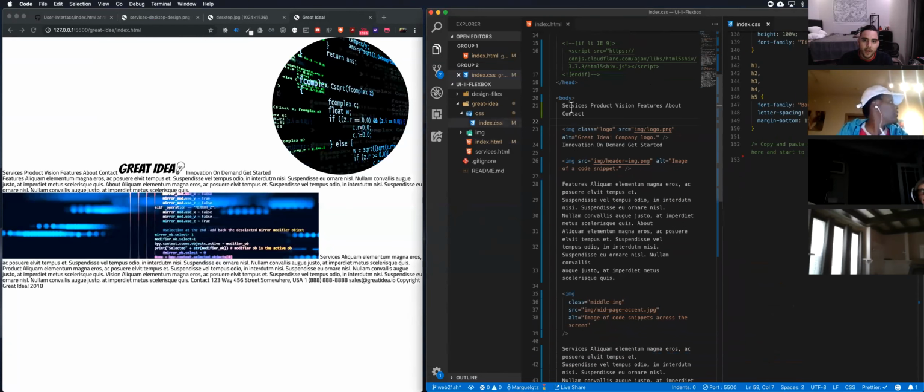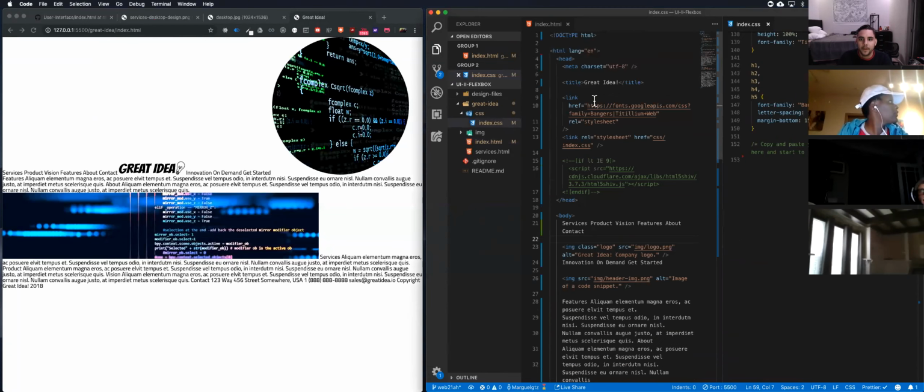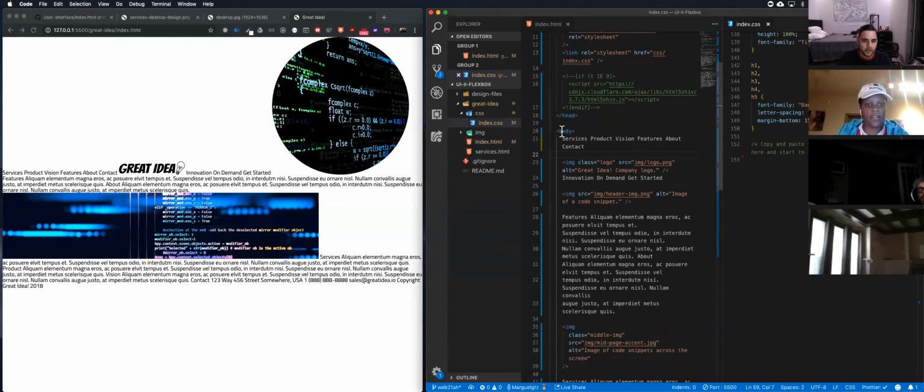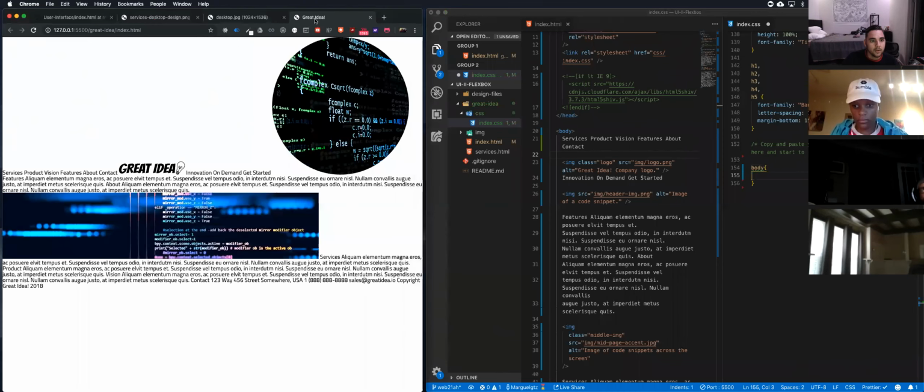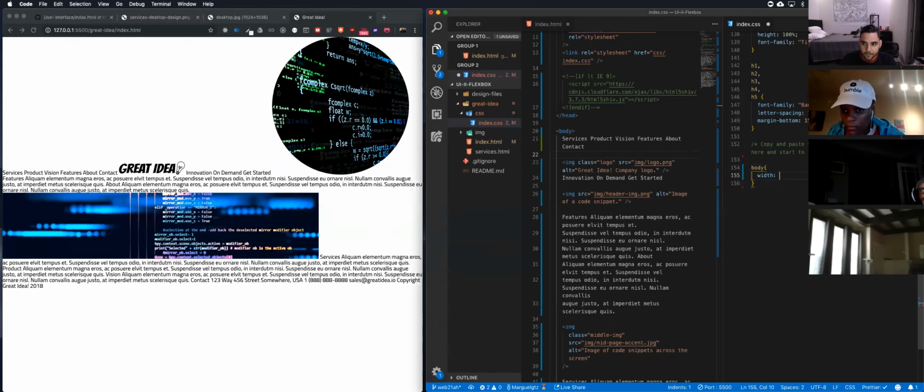So right here, everything is getting wrapped in a body container. So I'm just going to tag the body in the CSS, and I'm going to give it a width because if we see this page right here, the width is kind of narrow, so it does not take in the whole page. So let's do that, and I'm just going to give it a width of 1200 pixels.